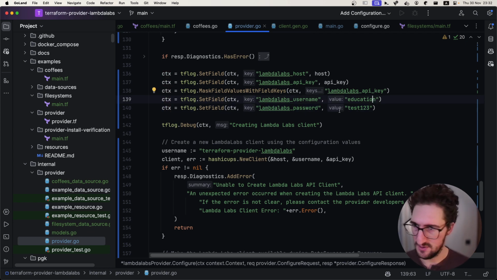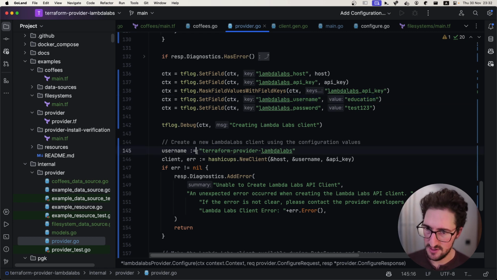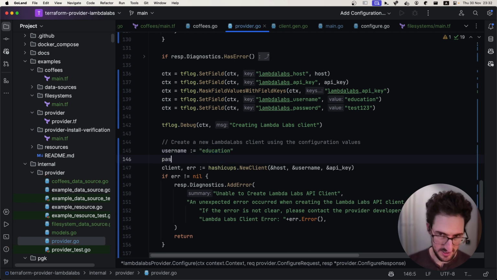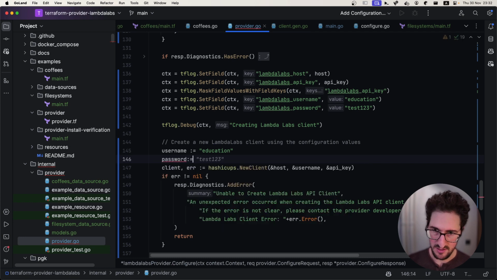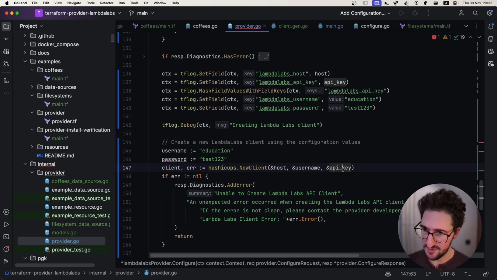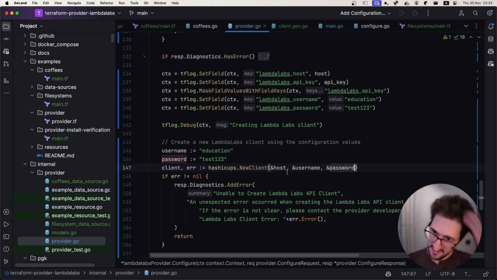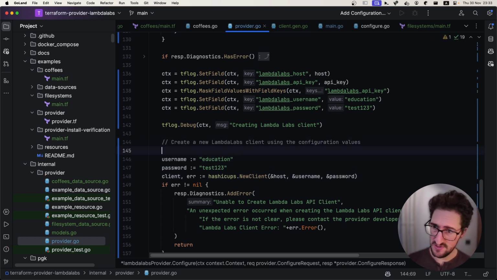Okay, so these values can just go directly into this client. So password test123. Surprised Copilot is okay with injecting these.